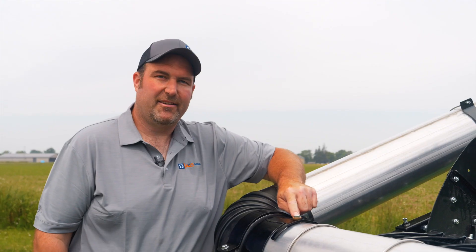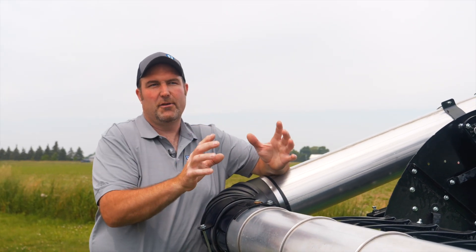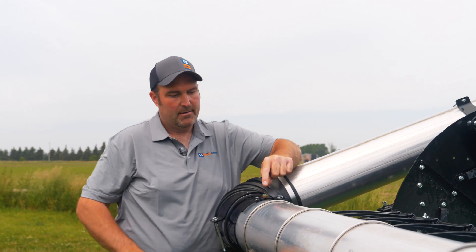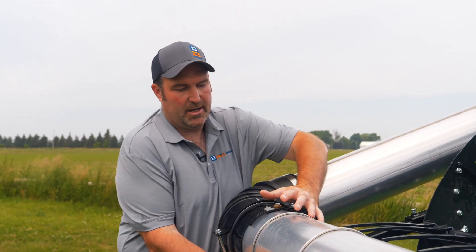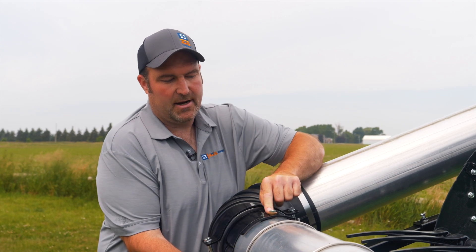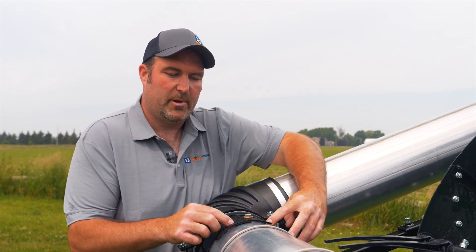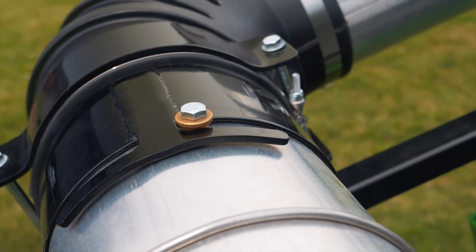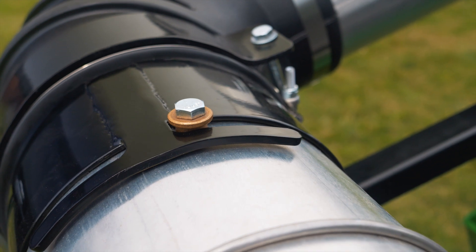I get a lot of questions on where the lock speed bushing goes. From the factory, we ship the actuator fully extended. So with these nozzles wrapped right up in, we set it in there so this can rotate backwards in this slot. A lot of guys want to drill them in here, but that will not let it rotate. You want it in here because that's the furthest position those tubes are ever going to move.